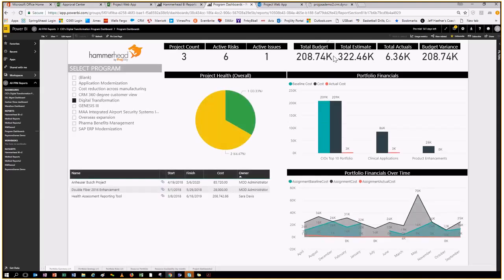Power BI is a great enabling technology that lets you get access to this data, create these reports for executives and managers, allow them to do self-service and drill down and get their own dashboards and views. And that's using Power BI, hitting data from either Project Online or your own PPM data warehouse. And the nice thing is your executives can do self-service. They can drill into the data on the project.